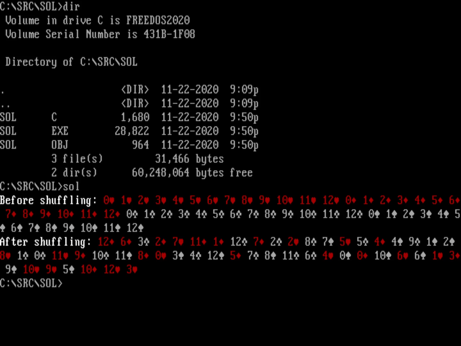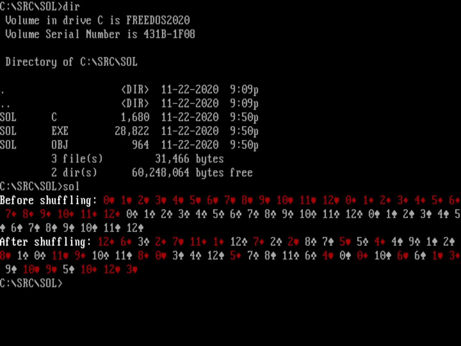And so now we get this randomized deck. Well, this is great and all, except the values of the cards are going from 0 to 12, because that really represents ace through king. But I want to actually show those as the letters that we would get on a card. Let's update this program to display those letter values.